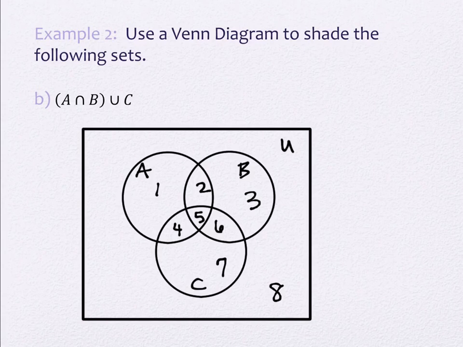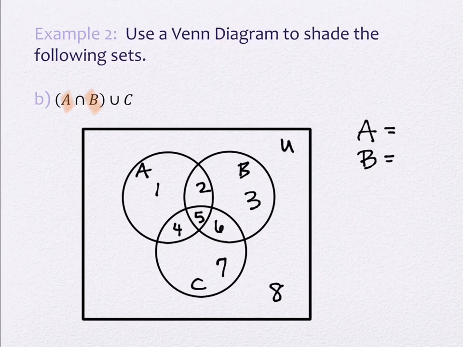So our process is going to be much like we did on the last problem. We don't have any complements, but we have to remember things like order of operations. I have parentheses, right? We always do things inside the parentheses before we move outside the parentheses. So as I'm working with this problem, I'm starting with the inside of this parentheses. And in particular, I have 2 sets, A and B. So I'm going to write them down, A, B.